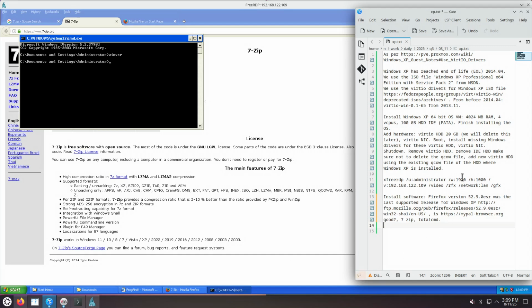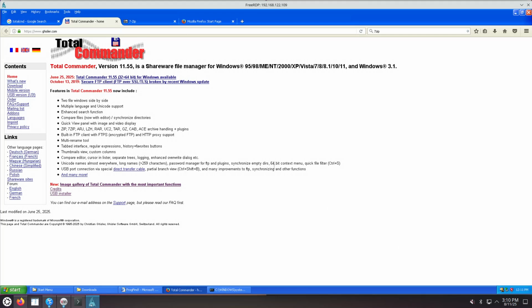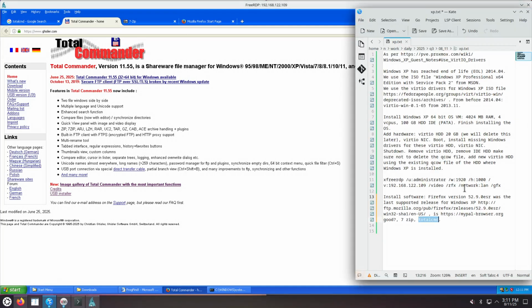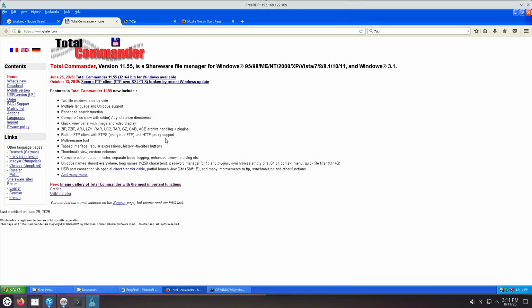Okay, and instead of Windows Explorer, I always use a better graphical user interface file manager, a twin pane one, an orthodox file manager, in my case, Total Commander. Total Commander is shareware. If I'm not allowed to install Total Commander, then I will use Double Commander, which is a similar product but not as great. The web browser is really, really bad. The Google experience is disastrous. So we will try to install the web browser MyPal browser. But first, let's install Total Commander.